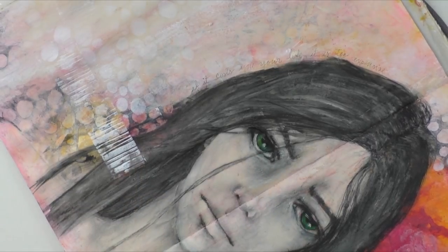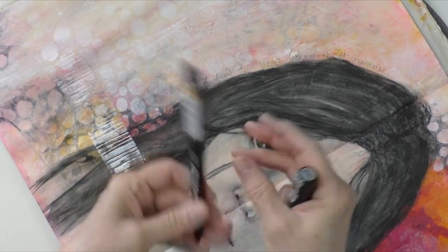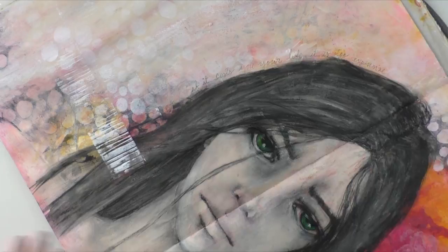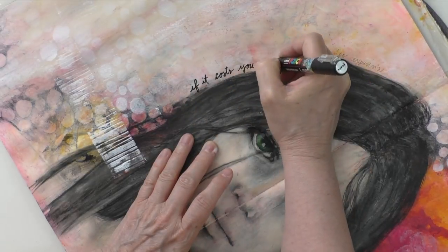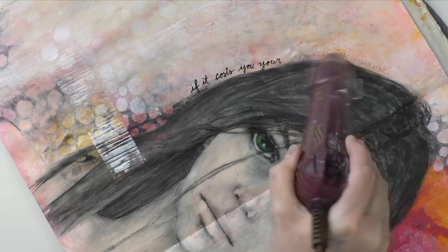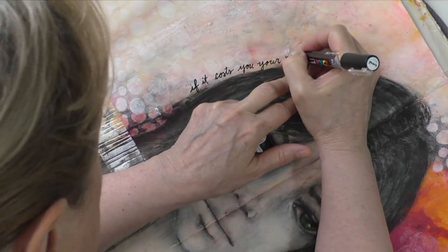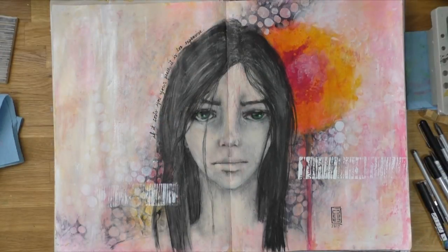I just outlined the quilt around her hair with a fine tip multi-liner pen. Now I'm gonna go in with a paint pen. She's done. And the camera recognizes the face because there's a big square around her.